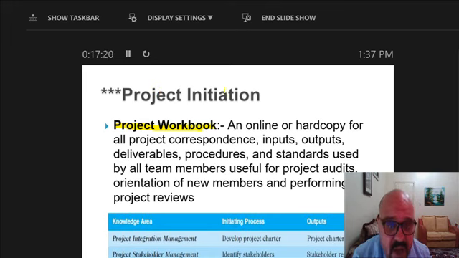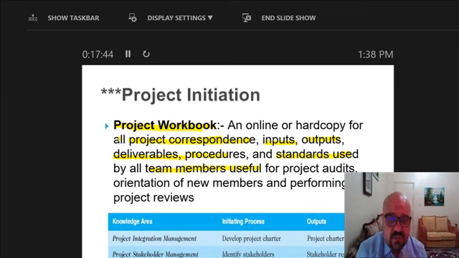An online or hard copy of all project correspondence, including inputs, outputs, deliverables, procedures, and standards used by all team members. So we need to check what we do in all phases.